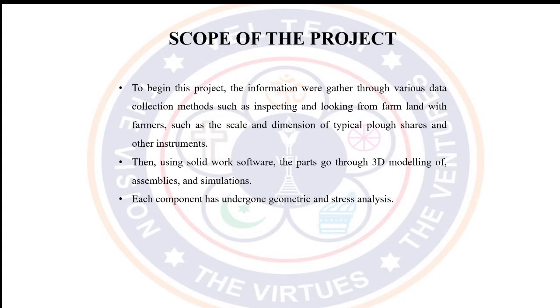Scope of the project. 1. To begin this project, the information was gathered through various data collection methods such as inspecting and looking at farmland with farmers, such as the scale and dimension of typical plowshares and other instruments. 2. Then, using SolidWorks software, the parts go through 3D modeling of assemblies and simulations. 3. Each component has undergone geometric and stress analysis.